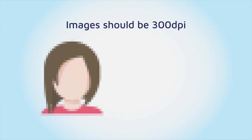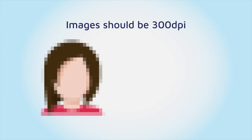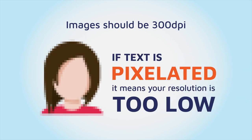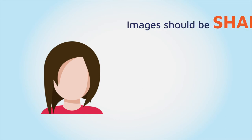Your scans or photographs should be created at a minimum of 300 dpi, that's pixels per inch. If the text is difficult to read or pixelated, it means your image resolution is too low, and this could cause a delay in your application. Images should be sharp and easy to read.